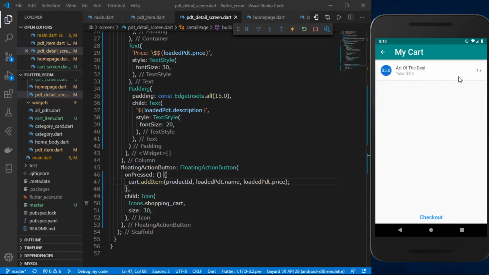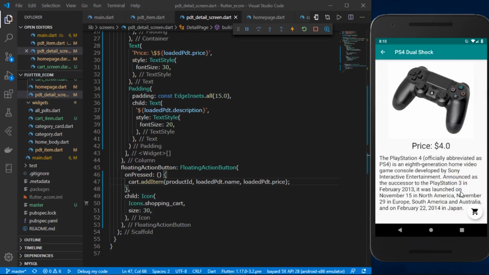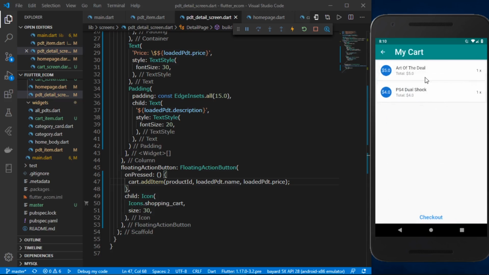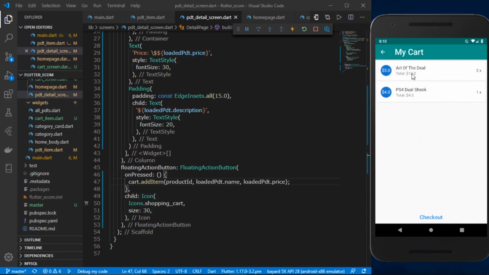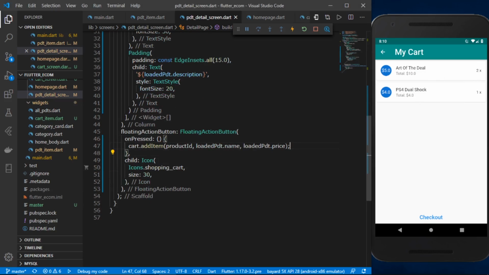As you guys can see, we have successfully implemented this. We can go to any detail page, we can add this item to our cart, and yes, we have it over here. We can also add it from outside. We can hit this cart button and we have this item multiple times. So yes guys, that was a trick over here.